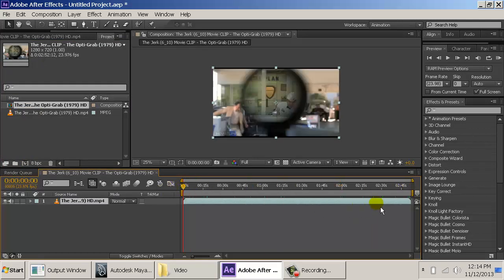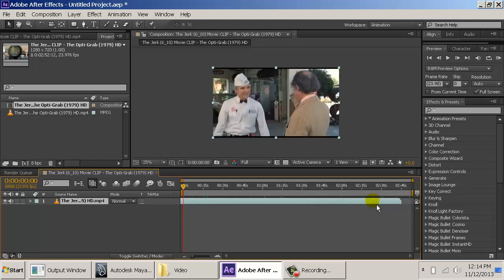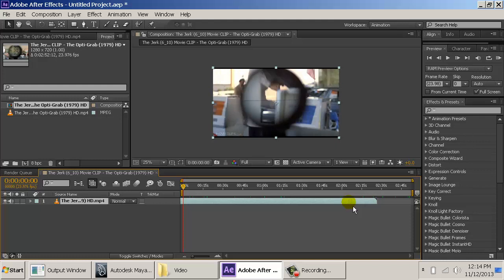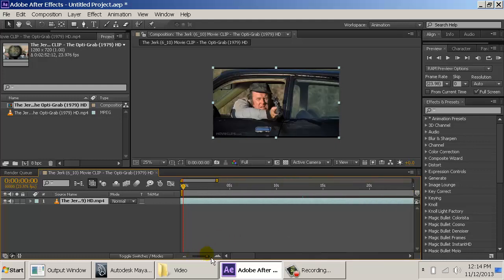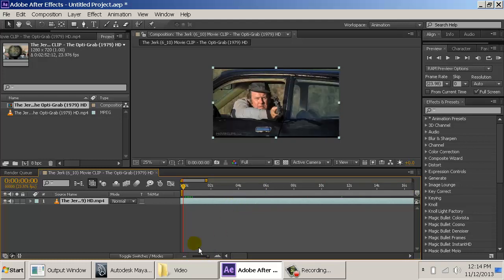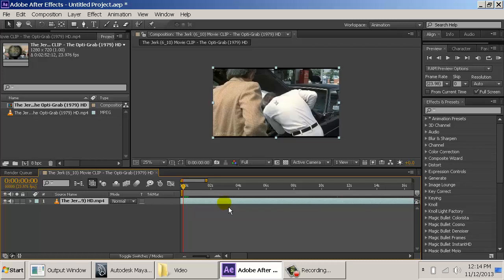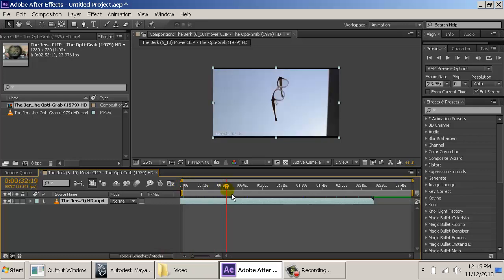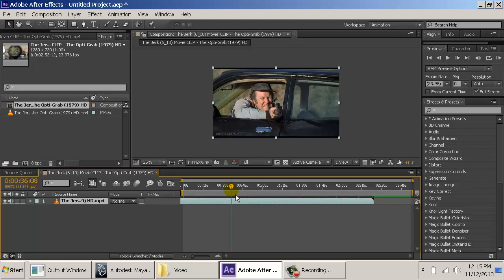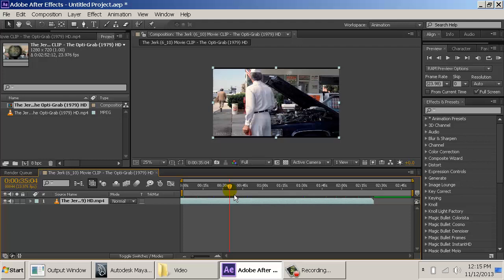Okay. So what I'm going to do is drag my slider all the way back until I get to my starting point. And if I need to, I can zoom in here and just drag, drag, drag. Right about there is my starting point. Okay, so there's my starting point. Now I'm going to drag this little yellow thing to the end of my time slider, and you want to get it even a little bit past what you need. That way, in case you decide you want to expand on it, you don't have to come back in After Effects.